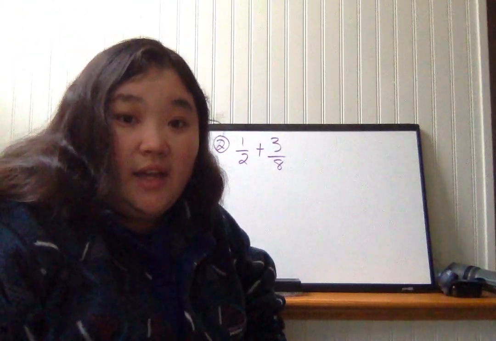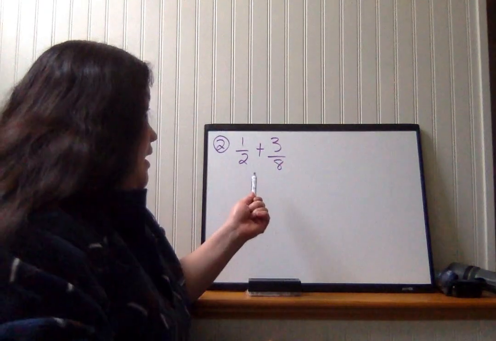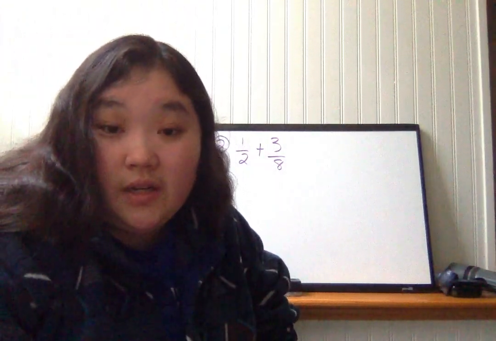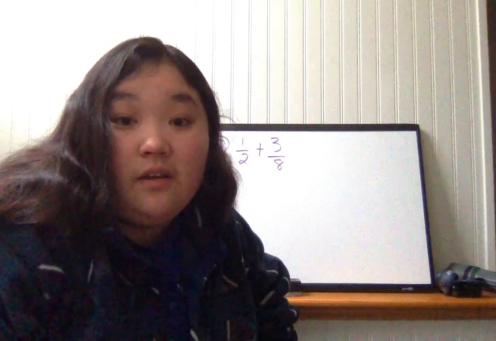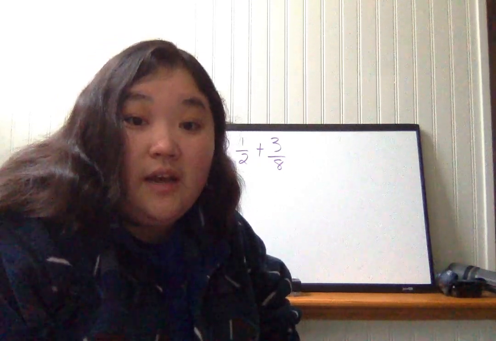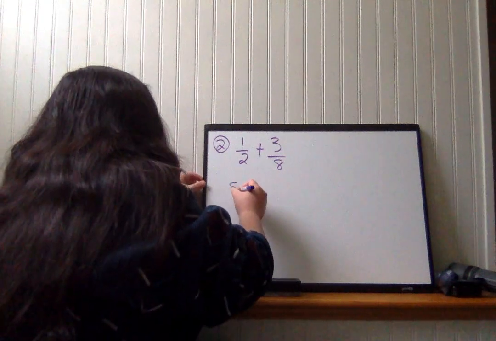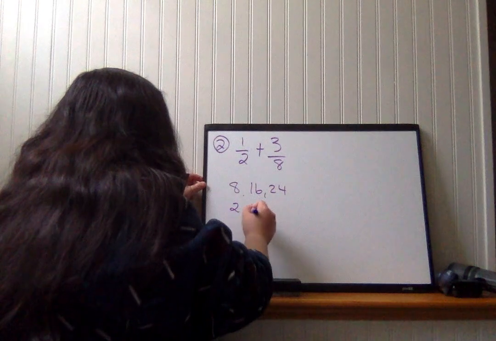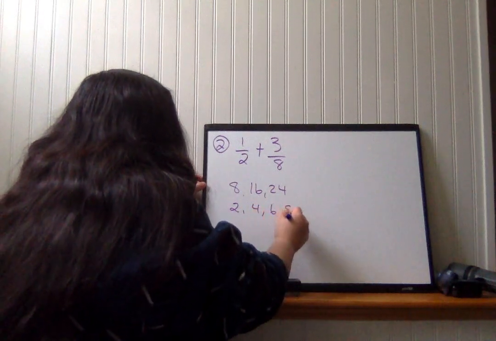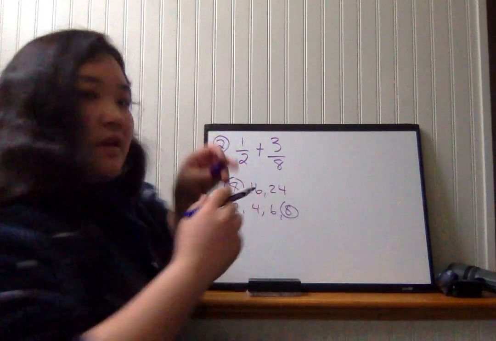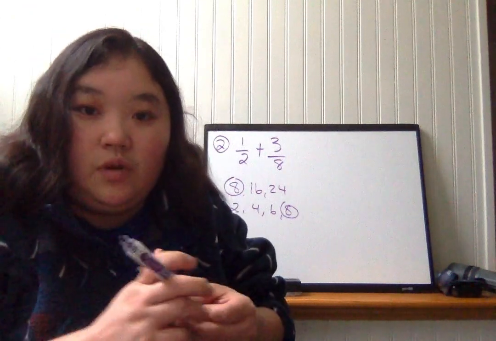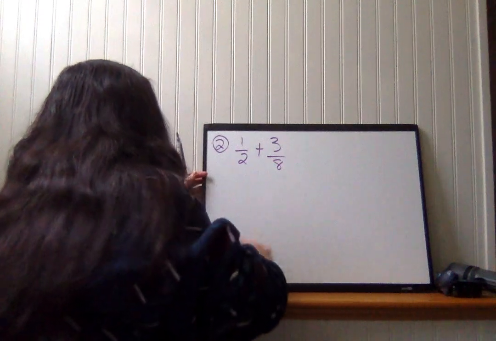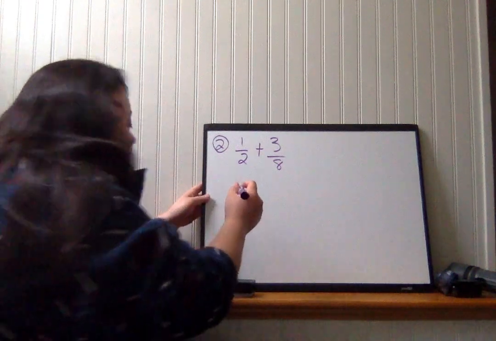So I know that 2 can go into 8 and 8 can go into 8. So that is going to be our common denominator. And if you were struggling to figure that out, you can always write your multiples of 8 out. 8, 16, 24. 2, 4, 6, 8. Look at that. 8 and 8, right? They both have 8s in them. So the 8 would work, okay? So our common denominator for this one is going to be 8. So I'll write down the 8.